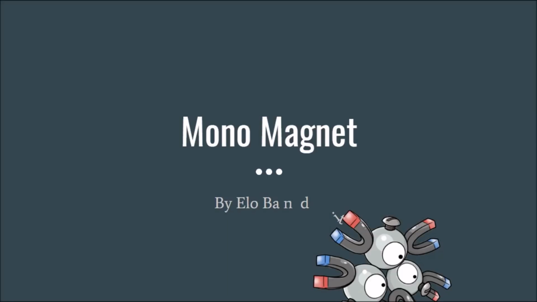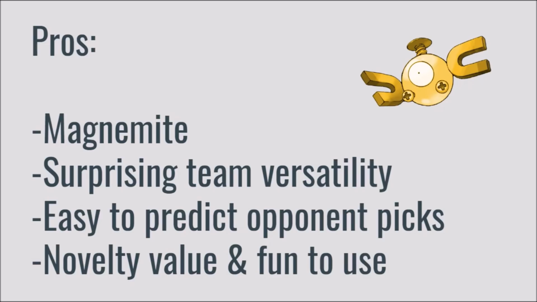My name is Bandit, and today I'm going to be going over the Mono Magnet Squad, which is a super fun team that I came up with. So a couple of the pros to this team. First off, you get to use Magnemite. There's surprising team versatility. You actually have several options that you can choose. It's very easy to predict opponents' picks because your team is pretty homogenous and it's pretty obvious what they're going to pick into magnets. And it's got a huge novelty value. It's a very, very fun team to use.